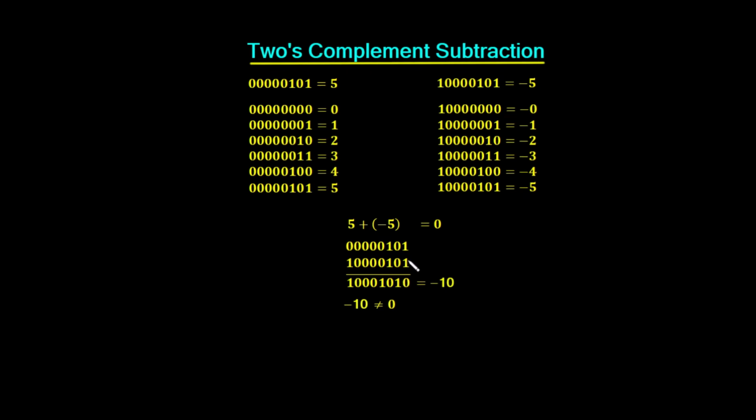Now I won't talk through the addition, it's quite straightforward, and you can see that the final answer is, well, this 1 here tells us it's a negative, and the number is going to be 1, 2, 4, 8, so that's 10, so we're going to get -10. So 5 plus -5 should give us a 0, but we're getting -10, so this doesn't work. We can't just simply add these numbers together. We're going to need some other operation in order to do the complete subtraction and get the right answer.